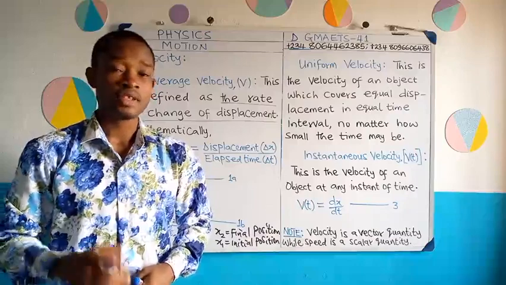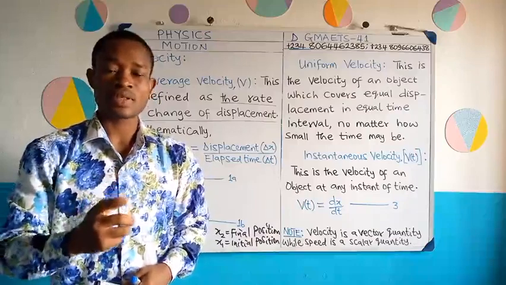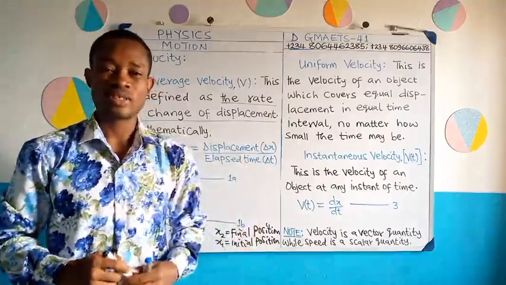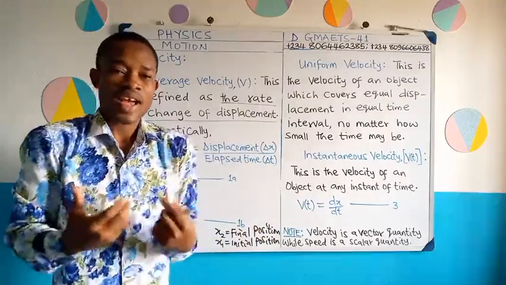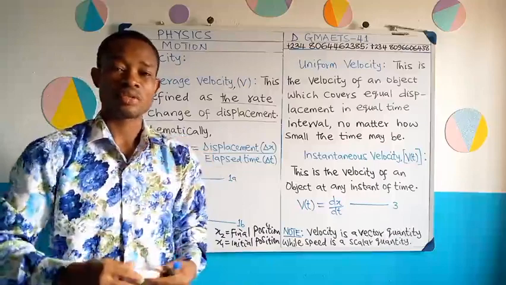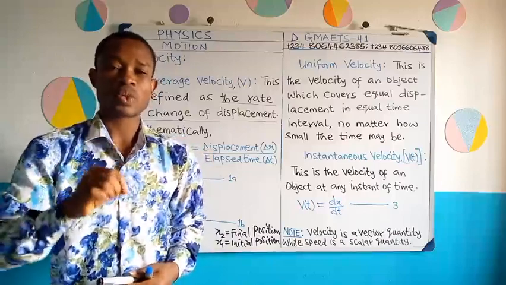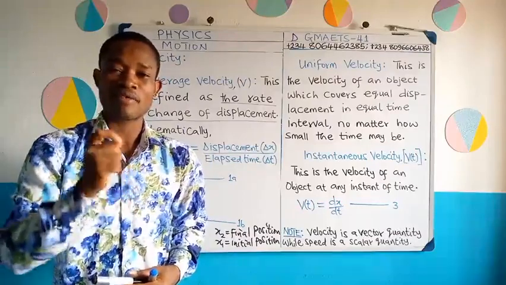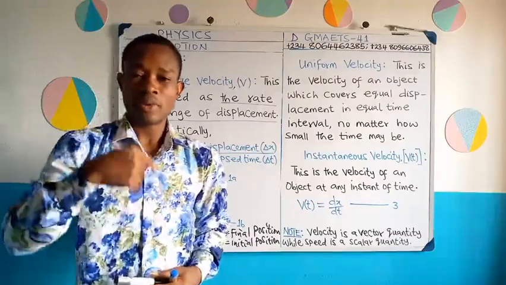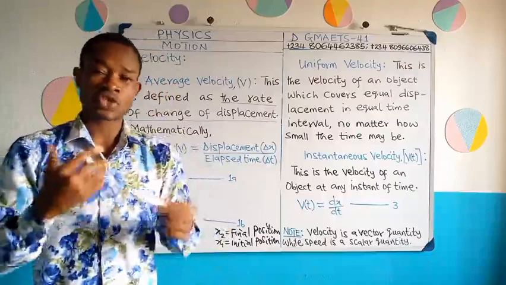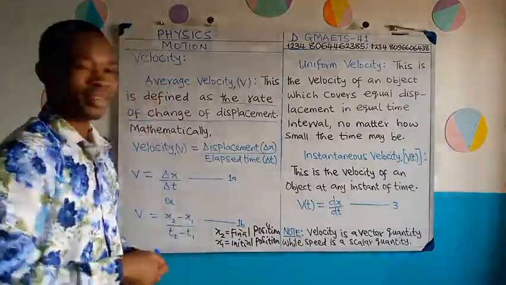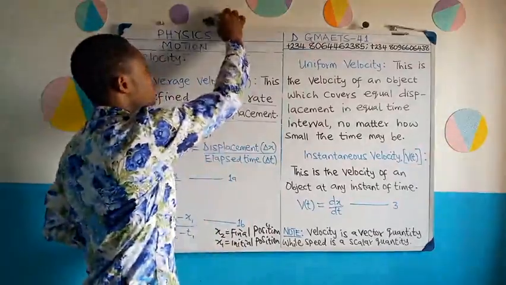However, another classical difference between distance and displacement is that distance is a scalar quantity, just a number. It only has value, it does not have direction. But displacement is a vector quantity. It has value, it has size, it also has what? Direction. You can replay what I just said, trying to remind you of the difference between distance and displacement, and make a short note of them. Alright, let us move on.